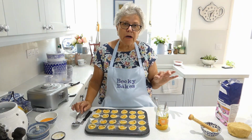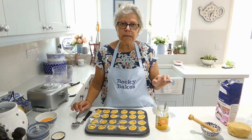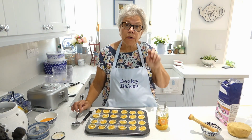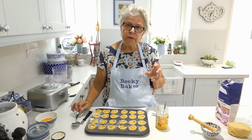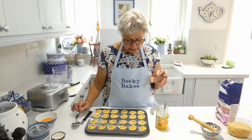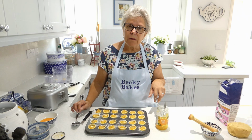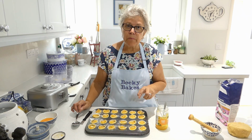Now they're going to go into the oven at gas mark 5, which is 190 Celsius, 170 if you've got a fan oven. It's 375 if you're working in Fahrenheit, and they'll take between 12 to 15 minutes. Keep an eye on them. I hope that your lemon curd doesn't bubble over.